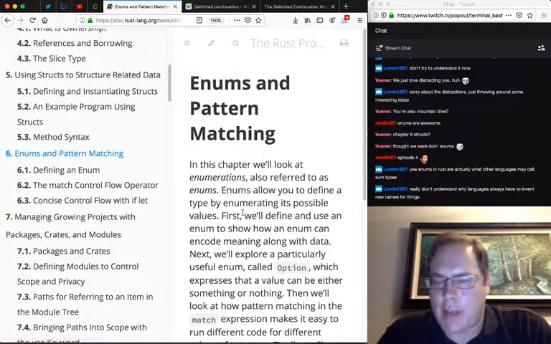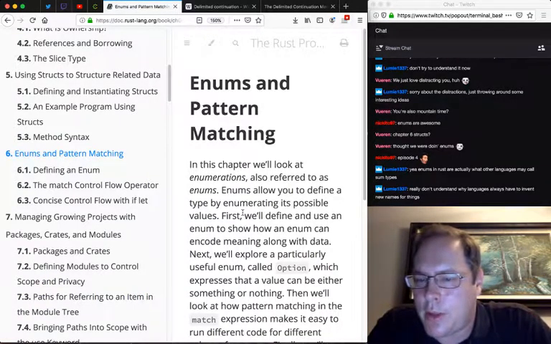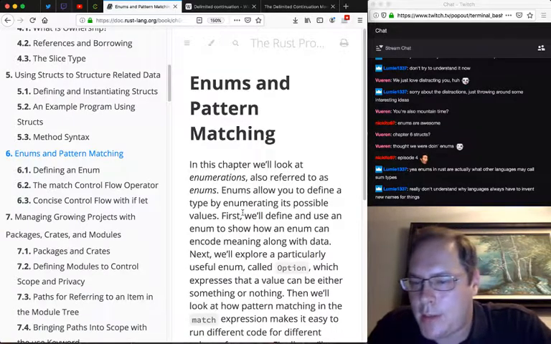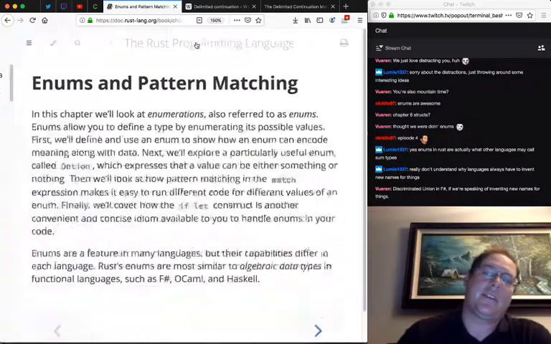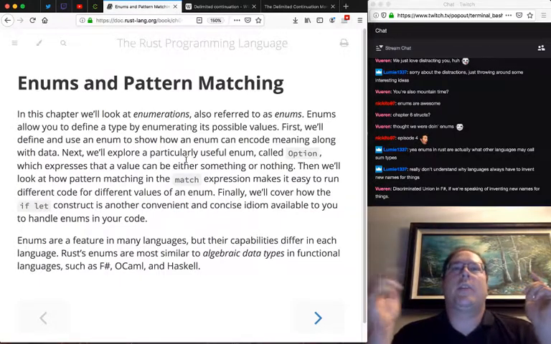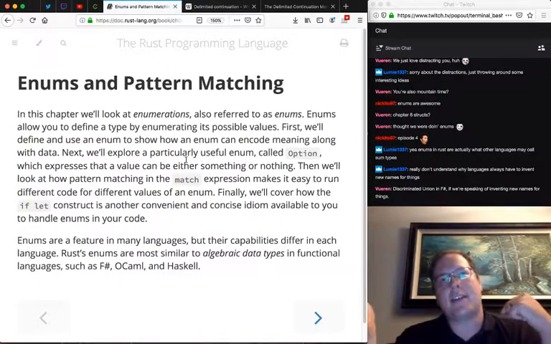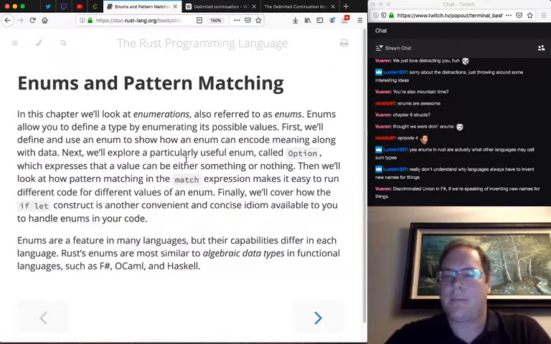enums and pattern matching. Enums in Rust are actually what other languages call sum types. Okay? Really don't understand why languages always have to invent new names for things. Tell me about it. I'm often thinking, oh, this is a struct, which is like this in another language. Or this is an enum, but not that kind of enum. Or you enumerate, but not in the way that you're used to.